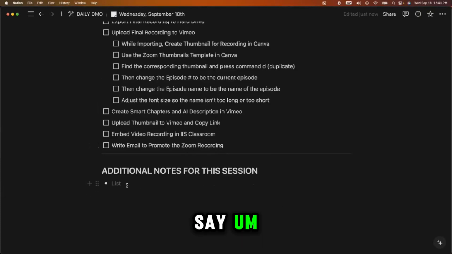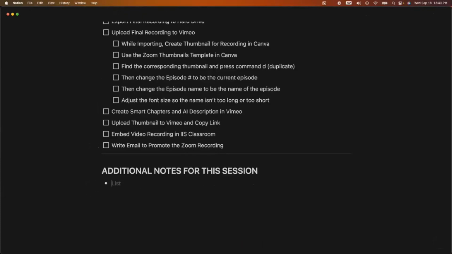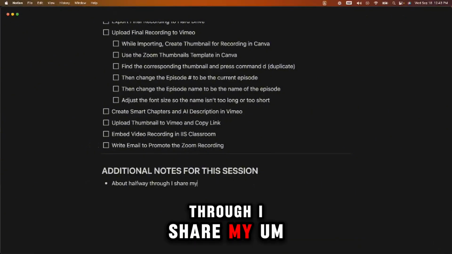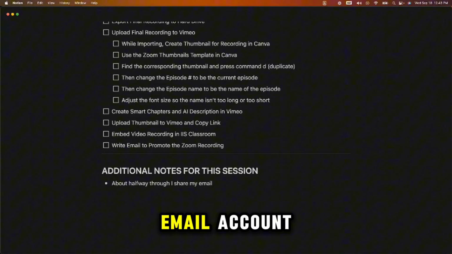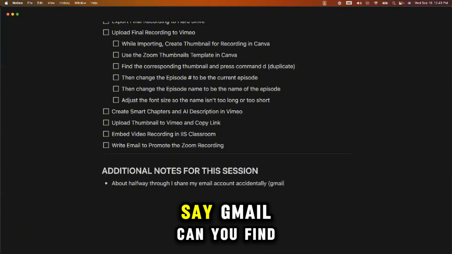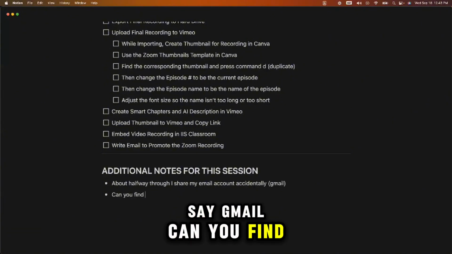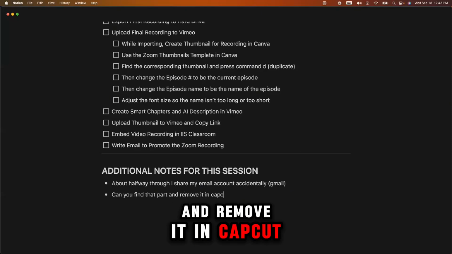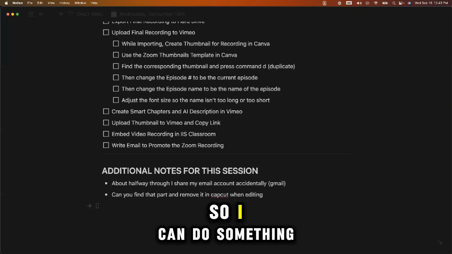And I might say, about halfway through, I share my email account accidentally. Say Gmail. Can you find that part and remove it in CapCut when editing? So I could do something like this.